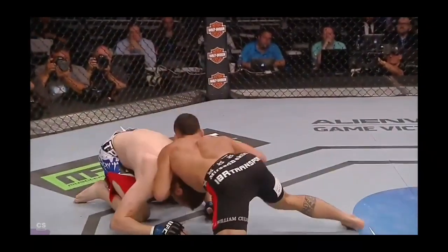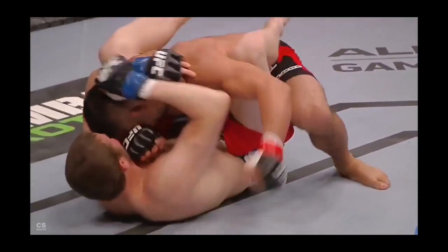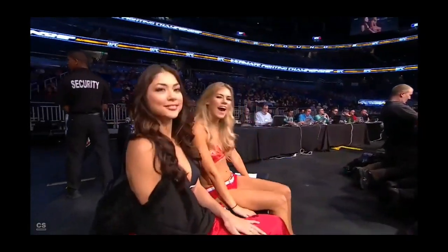And here is where the fight went to the ground. Bektic with the headlock. Skelly spun to get to his guard, but did not like it there at all. Bektic was very active from the top position in the guard and landed some real good elbows, hammer fists, and punches. Chrissy getting us set for round 2.